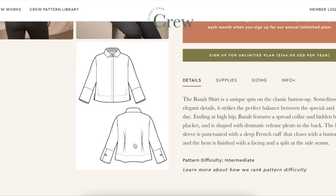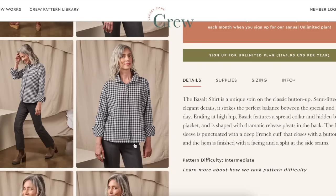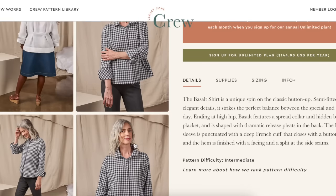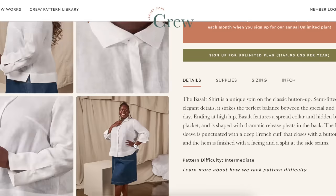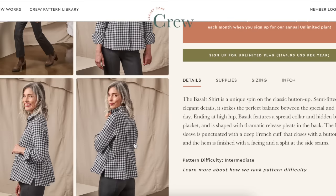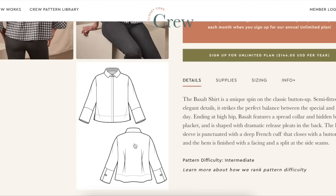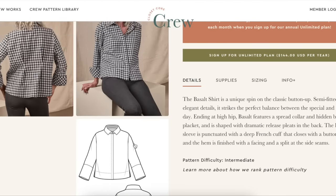But yeah, something about, it must be these things, I guess. But then without these things, then it's kind of like, well, then what is it? It's just a boring button down, which I don't like either. So yeah, I don't know. Maybe it needs to be longer. Maybe the... No, that's not it. I was going to say maybe because it's so wide, I'd want it to be longer, but that's not true because wide, maybe it needs to be shorter.